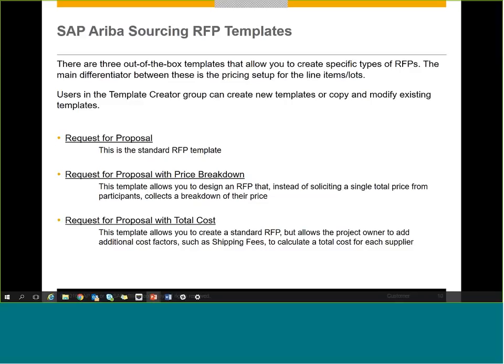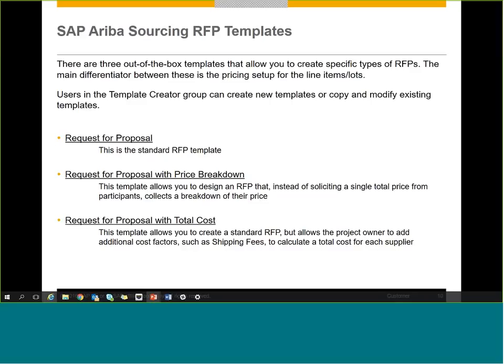There might be shipping costs, there might be tooling fees, there might be all kinds of different fees that might be associated with this particular good or item, and you can have the supplier give you a price for those particular things using an RFP with total cost. It allows you to get a bigger picture of the price and what sourcing this particular item is actually costing you and your company.